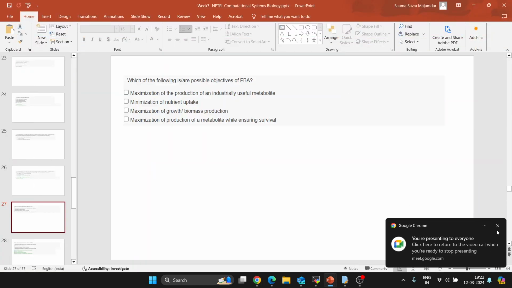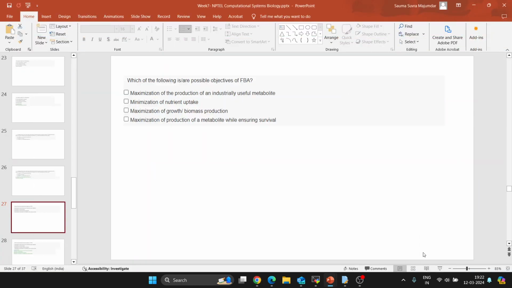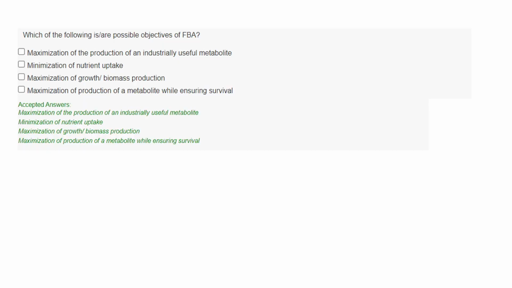One, two, three. Why not four? I was sort of confused with this constraint of ensuring survival. So survival, you can think of as a regulatory constraint that you're putting on, for example, one gene, that if that gene is mutated, you get a null mutant. So basically your cell will die, or it's a lethal mutant or something like that.